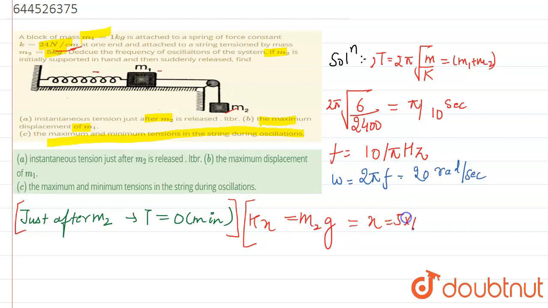So x will be equals to 5 multiplied by 10 divided by 2400, which becomes 50 upon 2400. It will be approximately 25 divided by 12 cm. That is the maximum displacement of M1, which occurs when M2 moves.